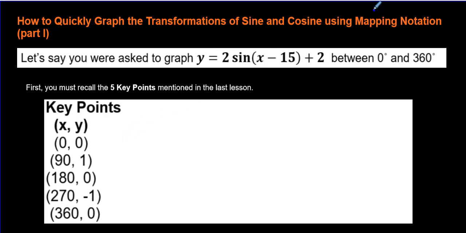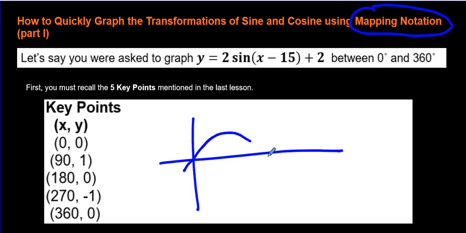Now, the reason why I like to do something called mapping notation, which you may have never heard of, is because when I was in school, I would get a situation like this, an equation like this, and my teacher would make me do each thing separately. I'd have to make the amplitude, which is one of the properties of a sinusoidal curve. I would have to deal with the amplitude, and then I'd have to draw how that changed the graph.